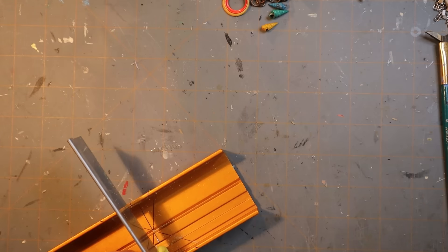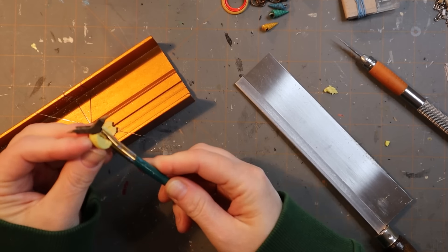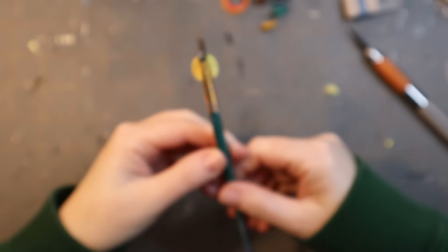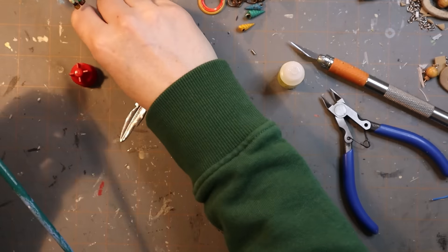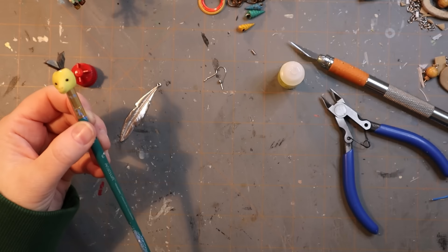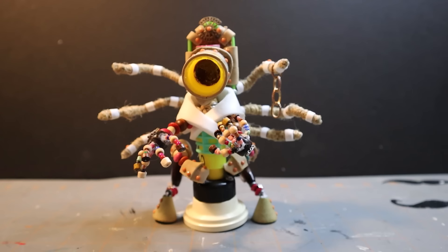Now I'm gonna make a little staff that my shaman robot will carry around. I found this little horse head in a parking lot — I don't know what the heck it's from, I guess like a kid's toy. It seems like maybe it had pony hair and it fell off. I'll never know what its pony hair looked like, but you'll see the staff later.